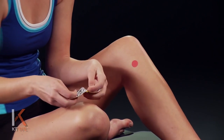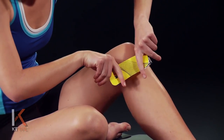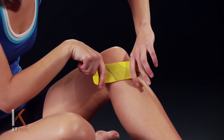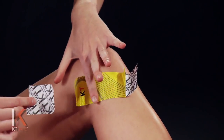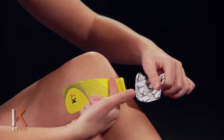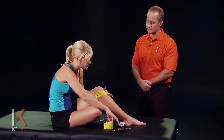We're going to twist and tear the backing paper, folding that back, being careful not to touch the adhesive. And this first piece we're going to stretch to 80%. So we stretch out 100% and then back that off just a little bit. We're going to apply that right over that point of pain you may be experiencing. We're going to peel that backing paper off, and those ends of the tape are being laid down with absolutely zero stretch. So the only stretch on that piece is in the middle portion of the tape that goes right over that site of pain.